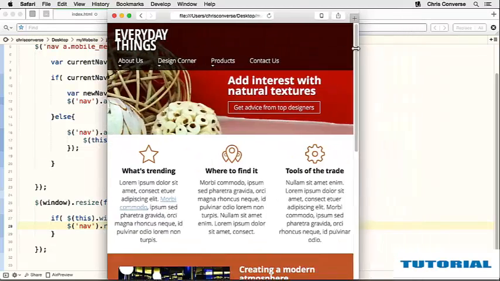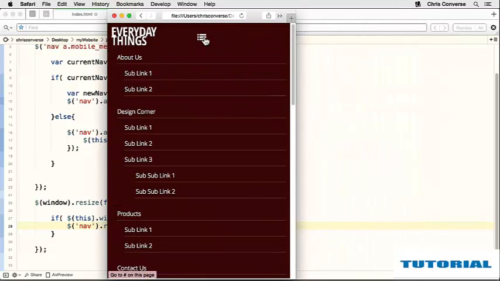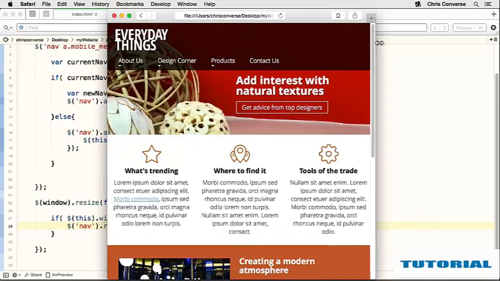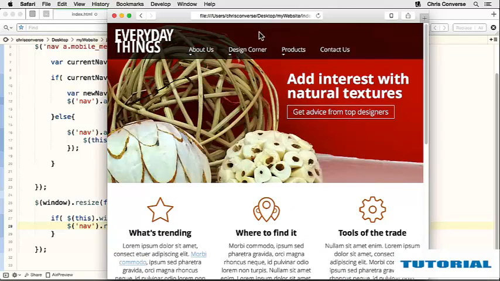Now similarly, let's go back to a small size. Let's open the menu and then let's close it. Now the navigation element has a style attribute set with a height of 0. Then I'll increase the browser, and then again we can see that the style element is being removed, and then again the base CSS is taking over and we can interact with the menus again.